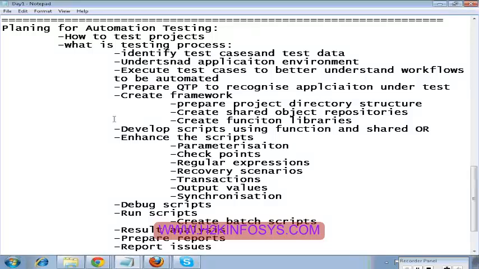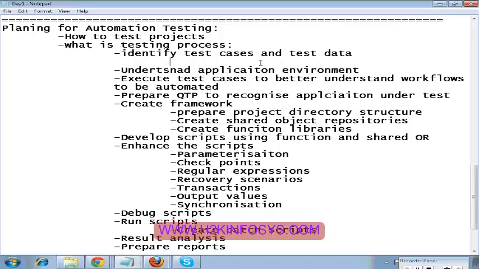Alright, so let's go through quickly and look at what these different things are. The first thing is identify the test cases and the test data. Here, either the test cases or sometimes the use cases or the requirements.